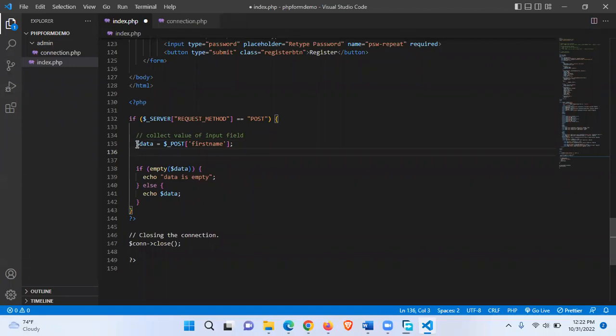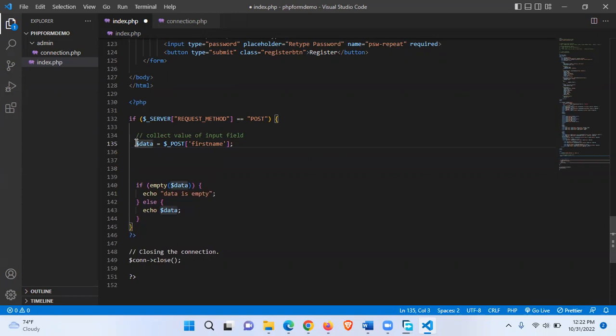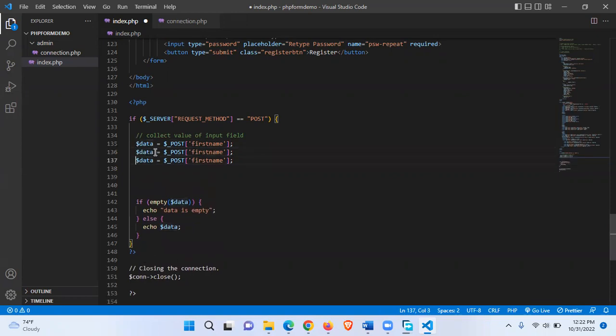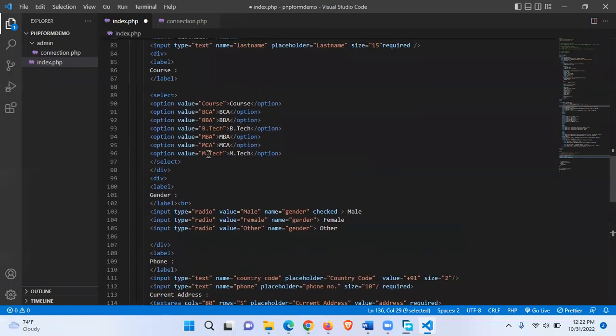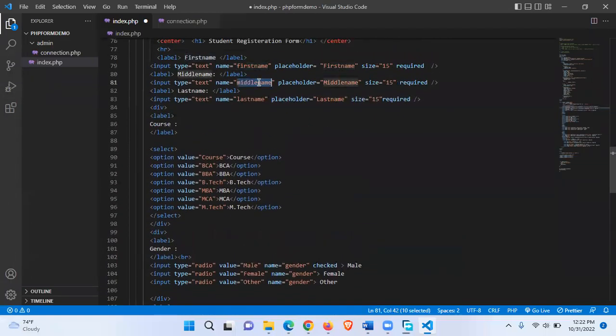Let me repeat this. I'll call the second one data 1, the third one I'll call data 2. Then this one will be, what was the second name there?